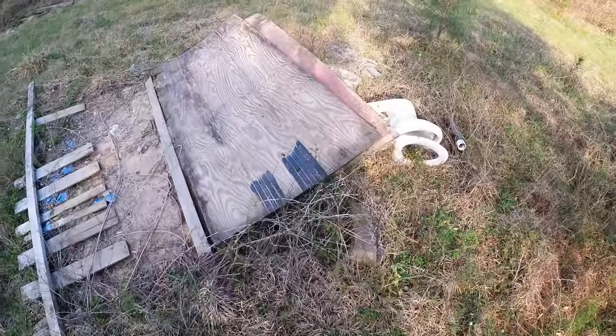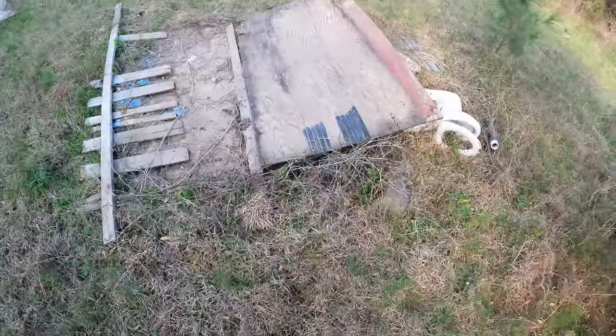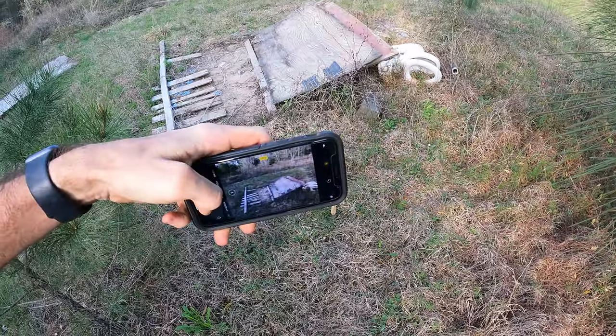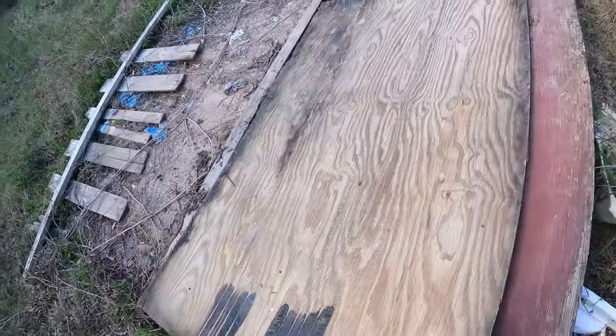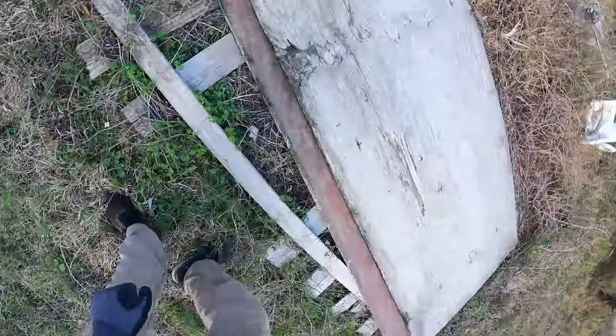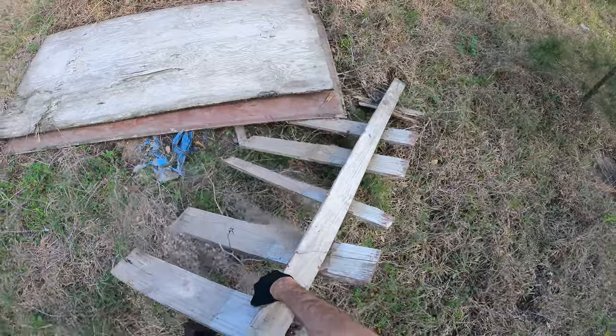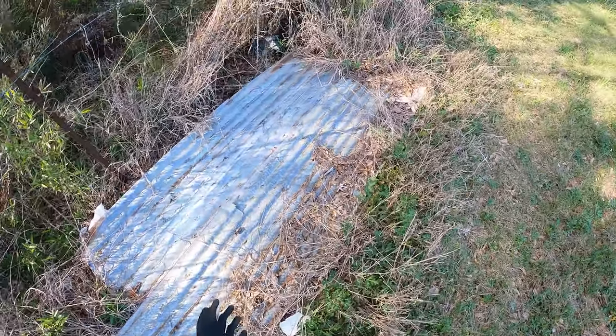Who the fuck does this? Who the fuck does this shit? Placed all this stuff on the other side of the fence, but maybe I did this instead. I don't know. I mean, it looks moderately weathered, but not really. I don't remember.